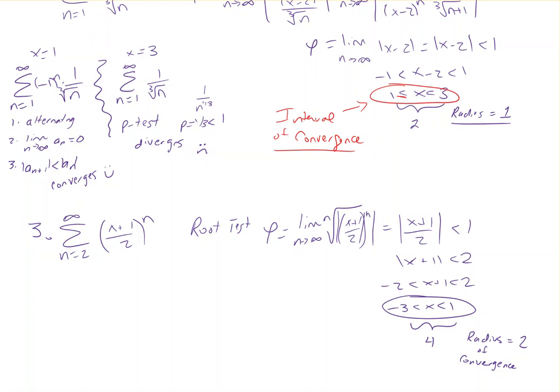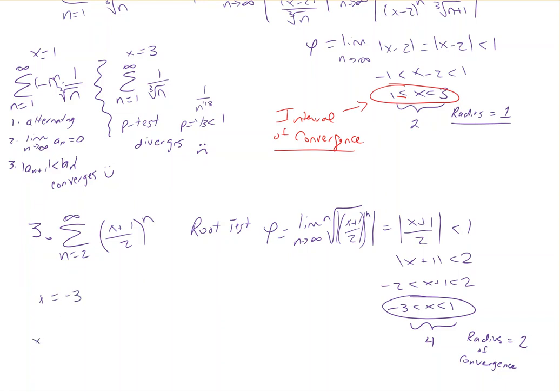Now, the cool thing is for this one, we actually don't have to do much more work to test the endpoints. Why? Well, if we plugged in -3, what are we going to get? If we get a -3 here, it's actually going to be the same exact thing as if we did the root test, right? And therefore, we're going to get (-3 plus 1) over 2, and it's not going to be less than 1. It's actually going to equal 1. So you don't know anything, do you? Darn it, we do have more work to do. Remember, if rho equals 1 and you're doing the root test, you don't know if it converges, you don't know if it diverges, you have to do more work. All right, so I was wrong.